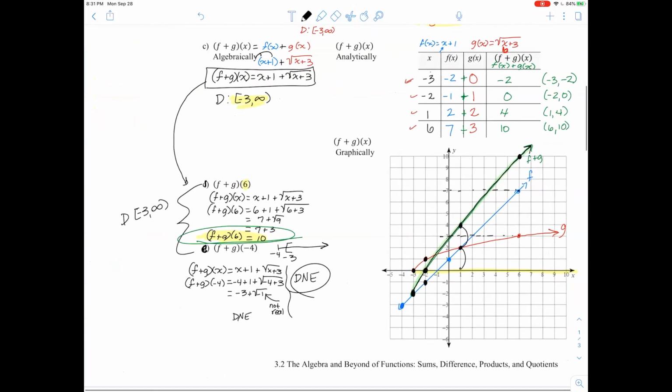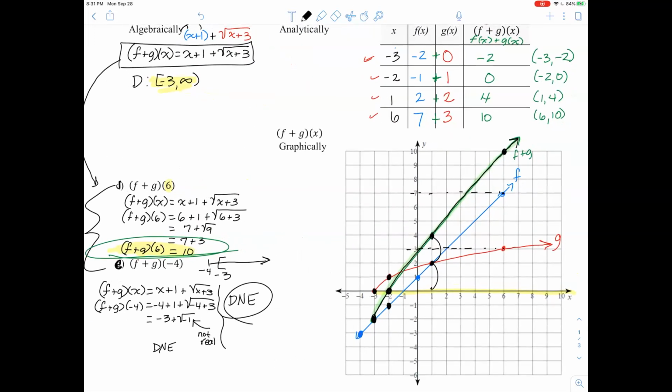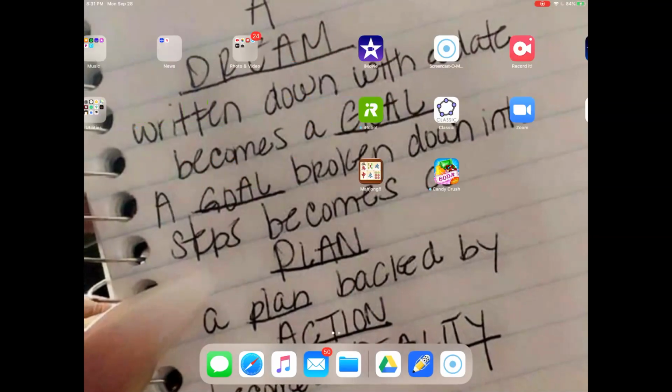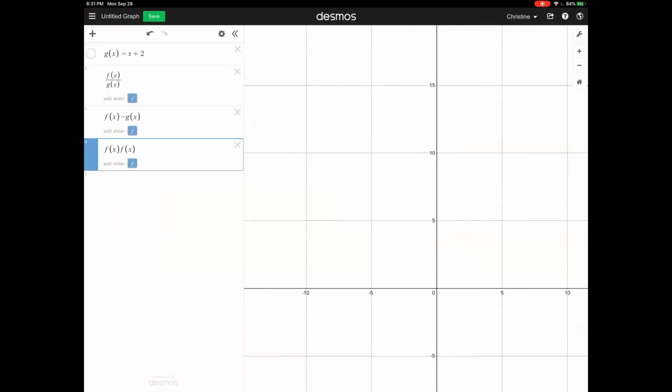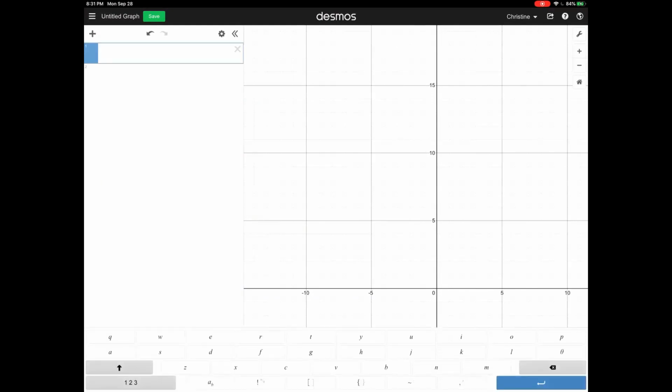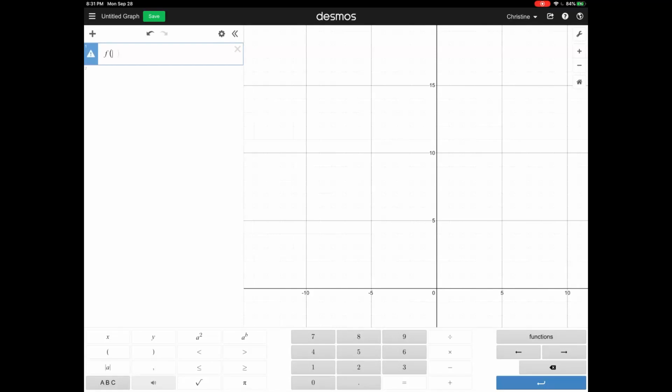Now I just want to show you that this is actually true in Desmos. So this green curve that I've just drawn, I want you to see it on Desmos because it's something else that you're going to have to do. And so I'm going to come in here to Desmos and take these functions out that I have in here. All right, so we're going to add in this first function. We're going to actually type in the f of x equals, and then what was it, x plus 1.